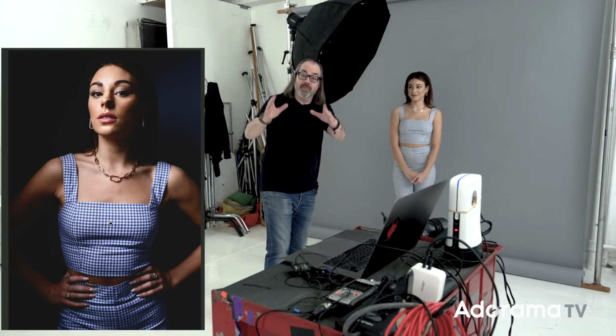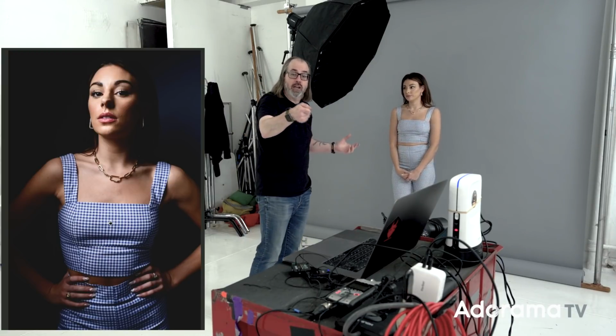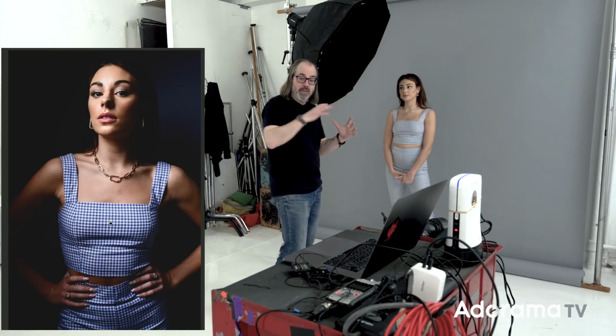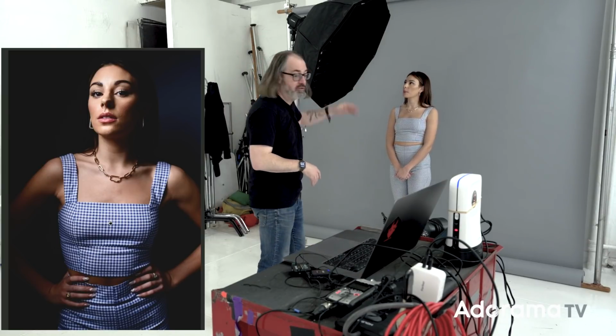But remember that it's not a focused light. It's not like a flashlight where I turn it away from the background and it goes completely dark. I've got a bit of an edge to it, so I'm able to kind of catch Erica in that soft edge of the light. And with the grid on there, it really helps me control it. Could you do it without the grid? Maybe, but you'd have to really turn the light out far and figure out where your edge is. So the grid is super useful for this kind of stuff.